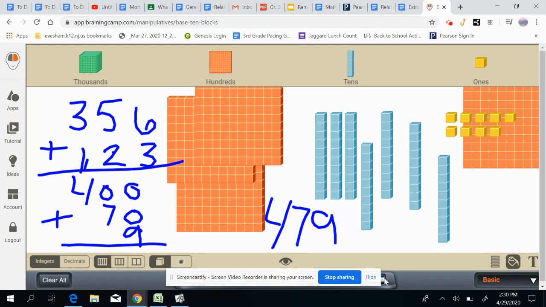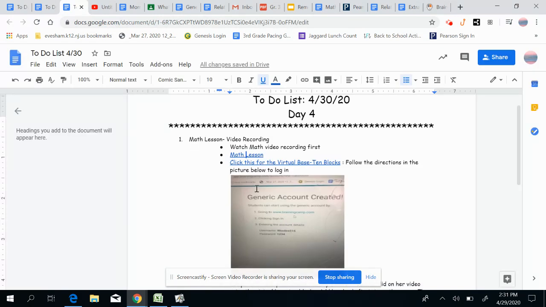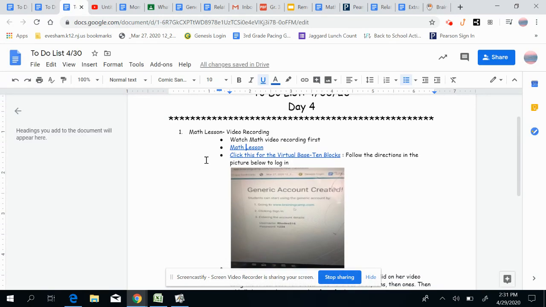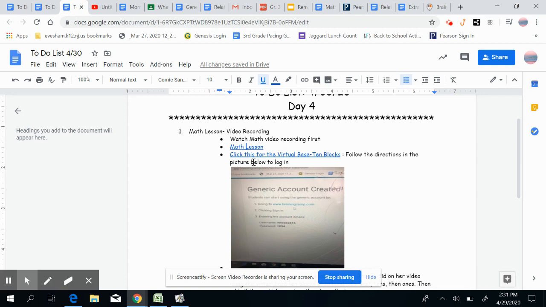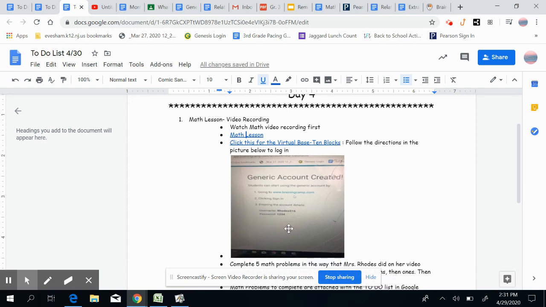What I'm going to do now is show you my to-do list. If you see my to-do list for today, you're going to watch this video first, right? And then it says click this for the virtual base 10 blocks. You will click that link, and in this picture, it tells you how to log in. The username is Rhodes516. The password's 1234.